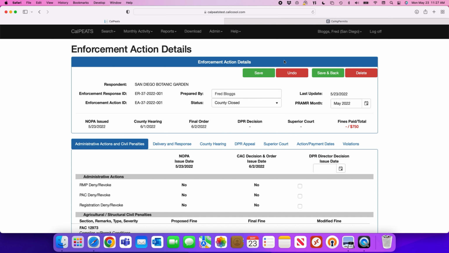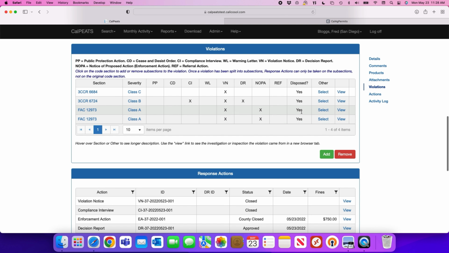And if I just leave this as it is and I go back to our enforcement response, save and back, and look at my violations, both of those violations now are marked as disposed. So I don't have to do anything else in the system. I can now close out my enforcement response package because all the violations in it are closed, and I can walk away.